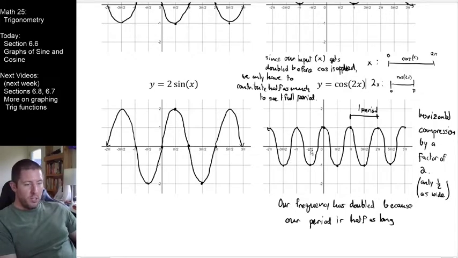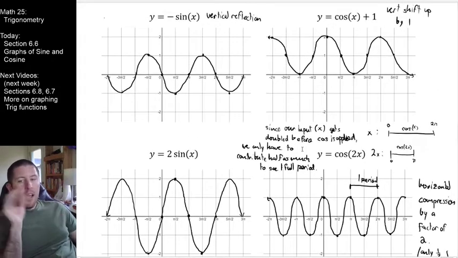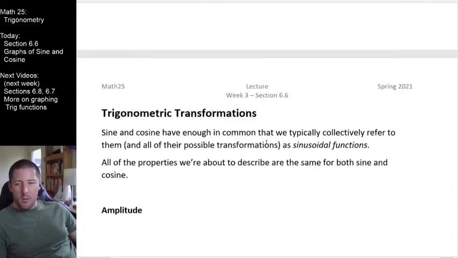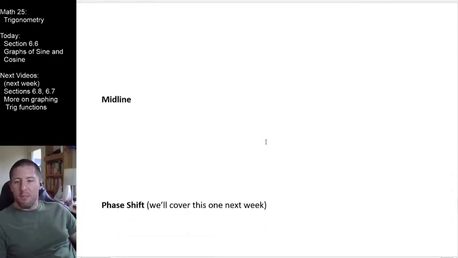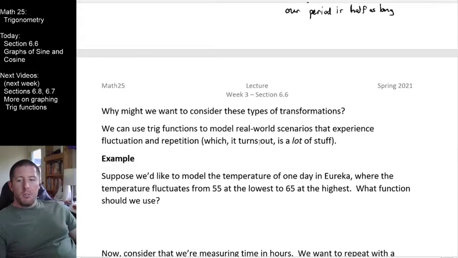Yeah. So those are the words right there, and then our midline is going to be our other word that goes with that one in the top right. So in chat, I'm getting our words that describe these properties that we're modifying. Let's go name all these right here. We're going to get our amplitude, period, midline, phase shift are our four things that we're going to talk about right there. All right. So why might we want to consider these types of transformations?